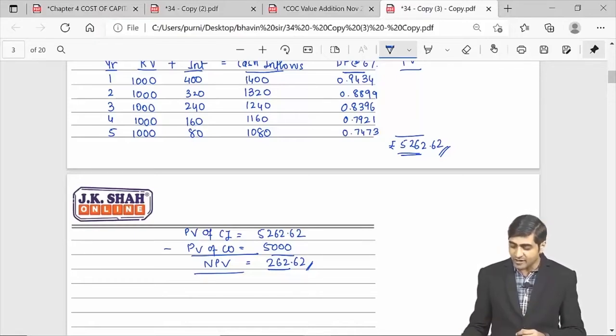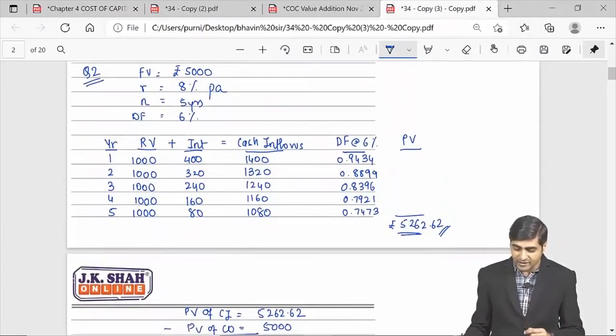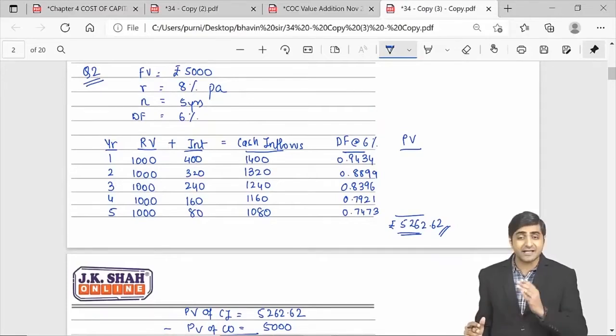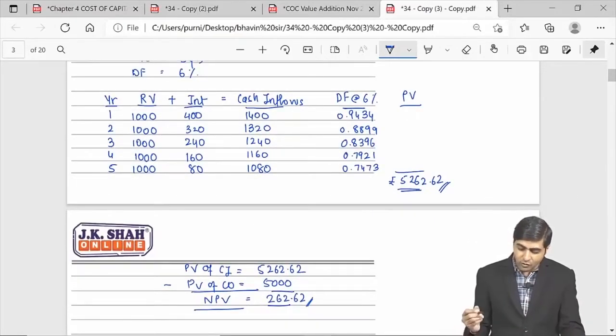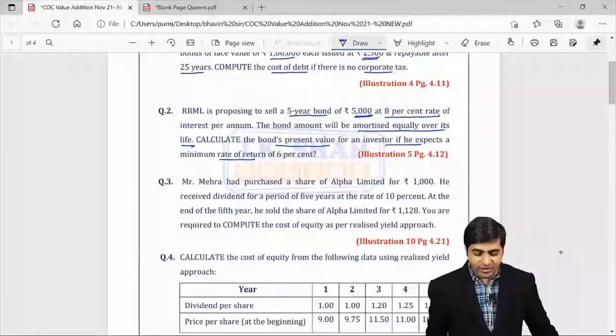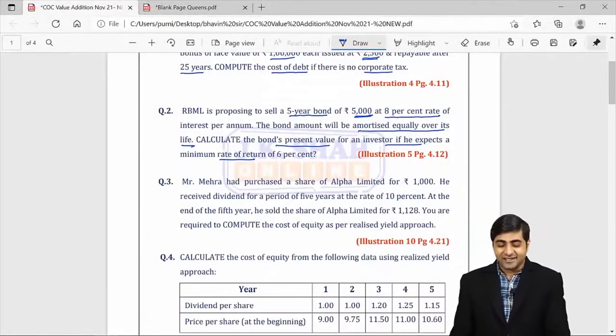Here in this particular case, we have to think like this, that an investor whose required rate of return is 6% means that the discounting factor will be treated as 6%, and we are going to discount that from your future value to present value. Okay. So guys, this is what we are going to do in your question number 2. I hope you have understood the solution for this particular question. Okay students, now let us start with the next question.